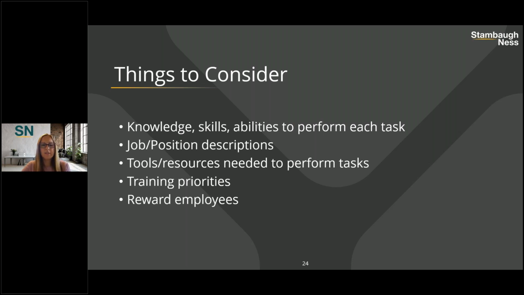So here are some things to consider now that we talked about policy, procedure, and processes. Do you have the right knowledge, skills, and abilities within your organization with the people currently on your bench to be able to perform each of those tasks successfully? And you might be saying, well, I'm not sure. Well, a good way to figure that out is looking at your job and position descriptions. Identify what is needed in that role.